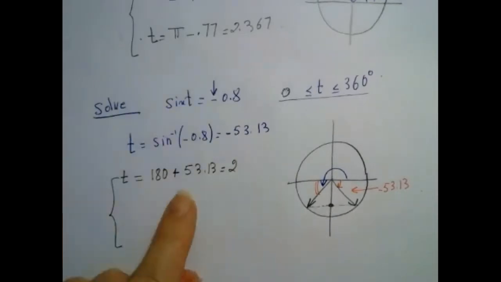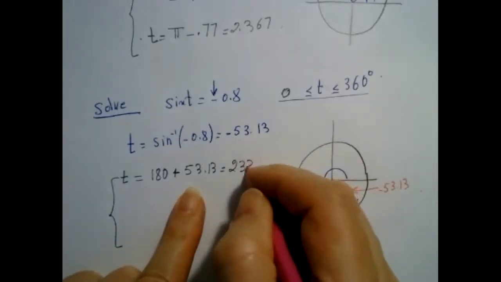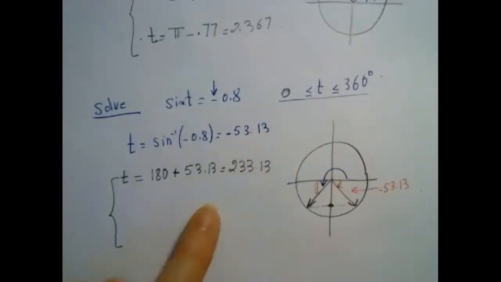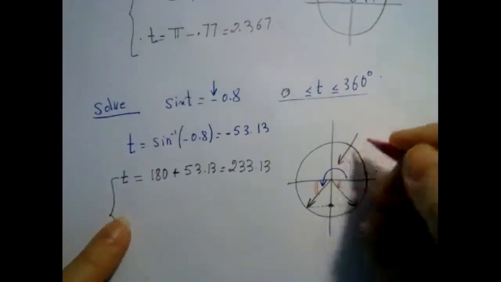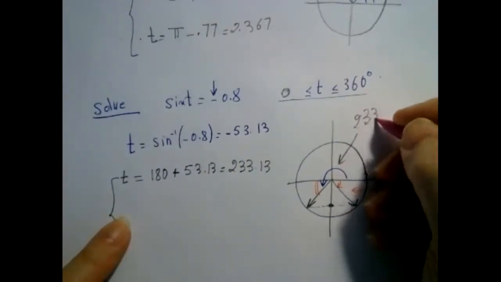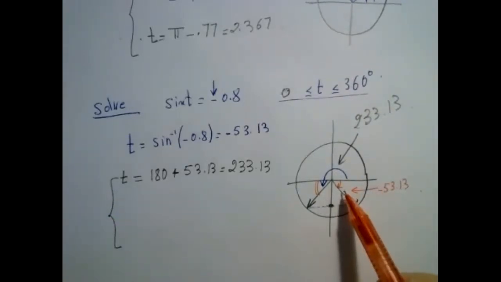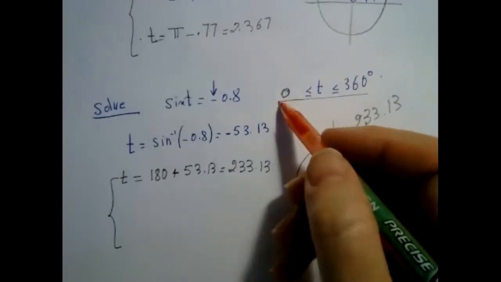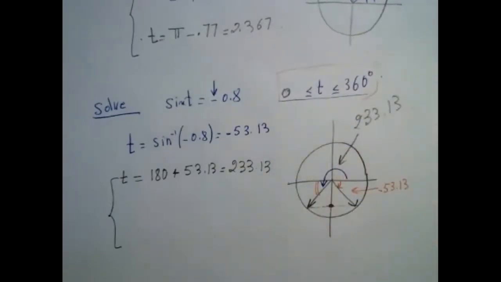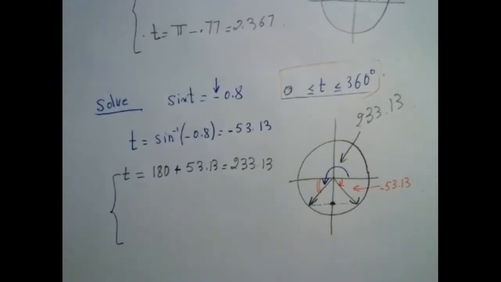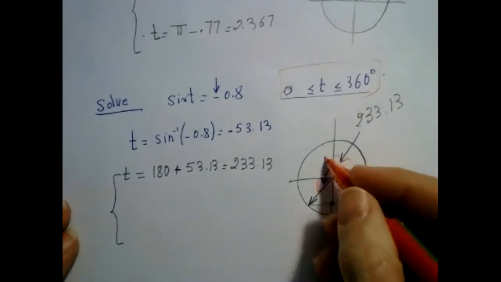No, sorry. So it's 180 plus 53. And that's 233. Some of you picked it up. It's positive because I want the positive angle. So this one is 233.13. Now, the minus 53 is acceptable. But if I want only the angle between 0 and 360, because sometimes we only want those, it means I want this one, the positive one.